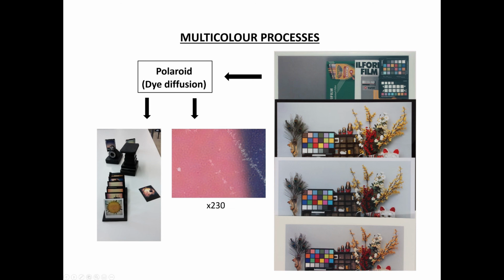In black and white peel-apart versions, after exposure, the package is pulled through rollers in the camera, releasing an alkali solution. This develops the negative and allows the remaining silver halide in the undeveloped areas to transfer to a receiving layer, where they are developed into a positive. The negative and positive are then peeled apart.